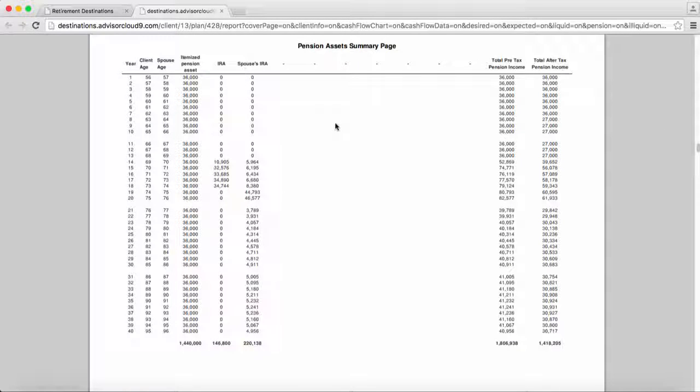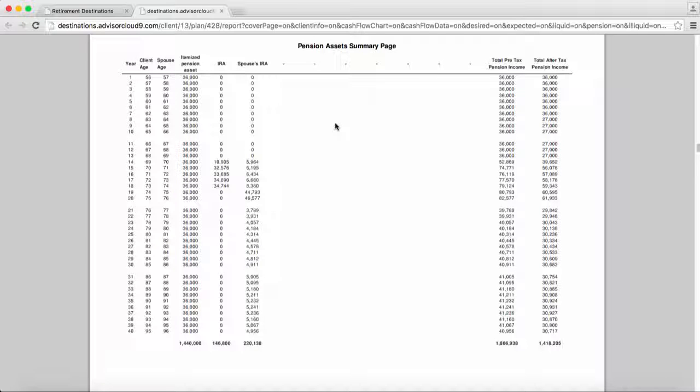If, for example, you only have one account that is taxable or one account that is a pension account, that asset will be broken down on a page titled Taxable Account or Pension Account. Anytime you have two pension accounts or more, or two tax-exempt accounts, for example, or more instead, you'll see a summary page for all those like assets, followed by a page for each individual asset with its own breakdown. In my example, I have multiple pension accounts and multiple tax-exempt accounts.